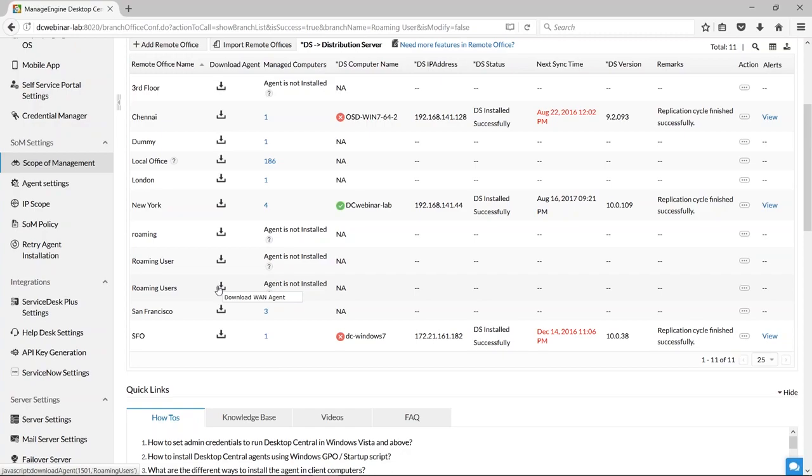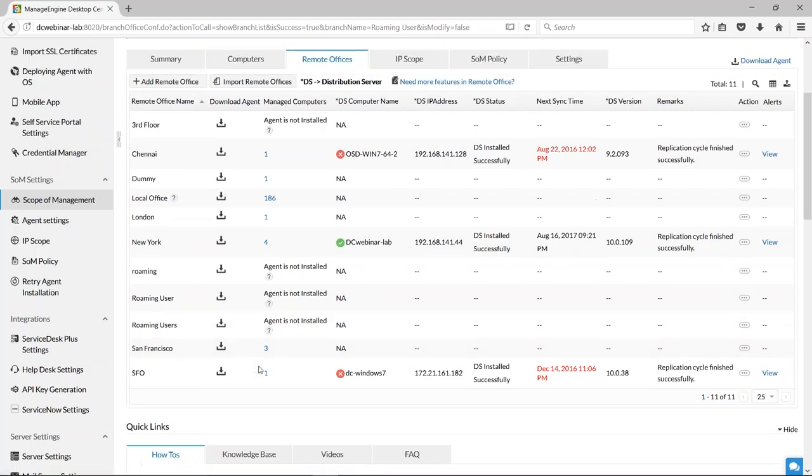Pressing 1 and hitting enter will install the agent, and this is a one-time effort. Once the agent is installed successfully, the machines will contact the server using the public IP. Once it reaches your office firewall, the firewall is going to route the traffic to the local Desktop Central server IP. From then on, the communication starts, and you can start managing the machines.